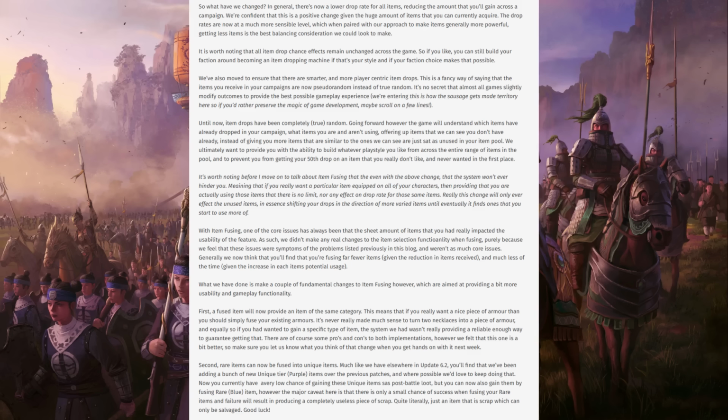Yeah, that sounds cool. Okay, now let's jump into the other stuff, right? With item fusing, one of the core issues has always been that the sheer amount of items really impacted the usability of the feature. As such, we didn't make any real changes to the item selection functionality when fusing, purely because we feel that these issues were symptoms of the problems listed previously in this blog and weren't as much core issues. Generally, we now think that you'll find that you're fusing far fewer items given the reduction in items received, and much less often given the increase in each of the items' potential usage. Okay, so they haven't changed anything there.